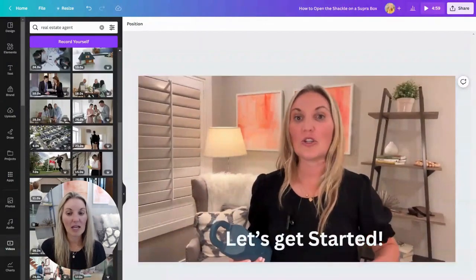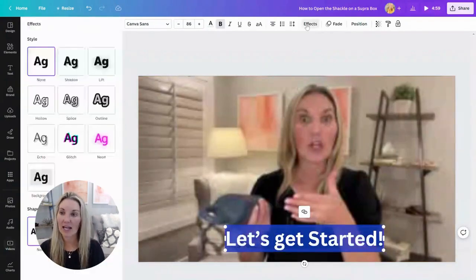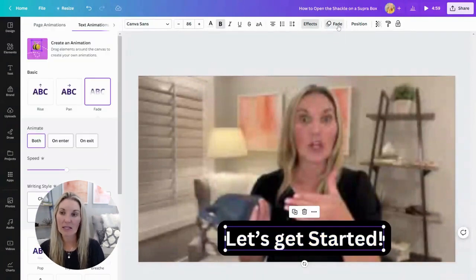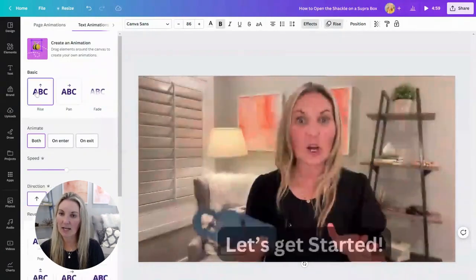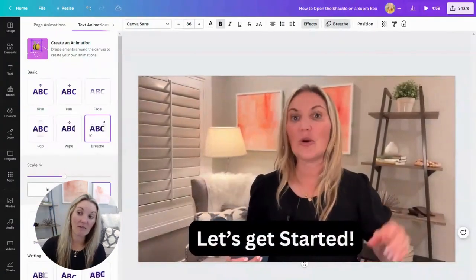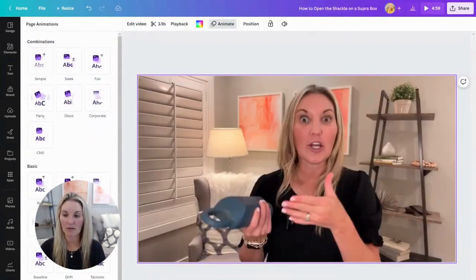Okay, so I'm looking at this lettering too, and I want to make this have some kind of effect that goes with it. So I'm going to highlight that, and it doesn't have an effect right now. Maybe I'm going to put a background effect on it so it pops a little bit more. And this one, the fade didn't seem like it did too much. So I think I'm going to do fade. And then also maybe I want it to breathe also. So I can do both. I can have it fade in and then I can have it breathe as well. So let's take a look at how that looks.